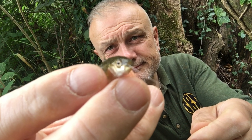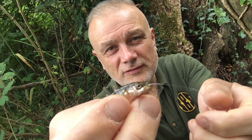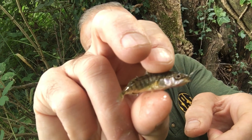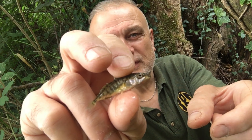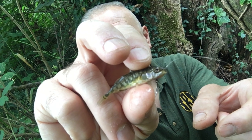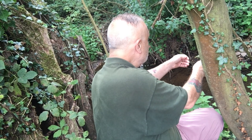That didn't take long! First cast and it's one of the smaller ones, but it took the hook — just inside the mouth, so easy enough to get out. That's always an issue: you don't want any fish, especially these, to take the bait down fully where it's going to be hard with a disgorger. It's better to lose a fish or two than to have to struggle with a disgorger.